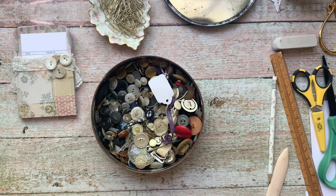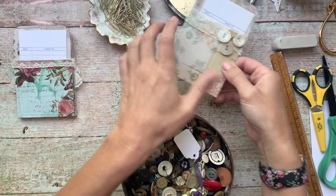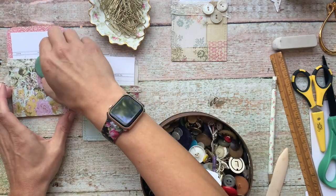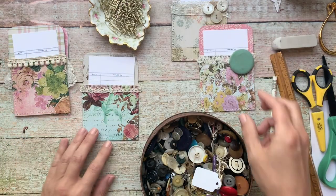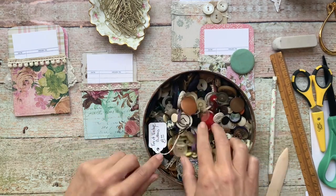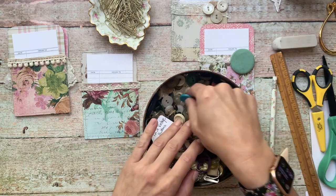And so for some reason I was feeling the whole button thing with these pockets. So I actually add buttons to all of them except for one. And that's the one that has that bigger, wonkier lace on it. But every one that I picked out of there just randomly worked right away. It was like magic. It was crazy. This was the first time that I went through the buttons, and I didn't really have to do much in order to find ones that matched really nicely.